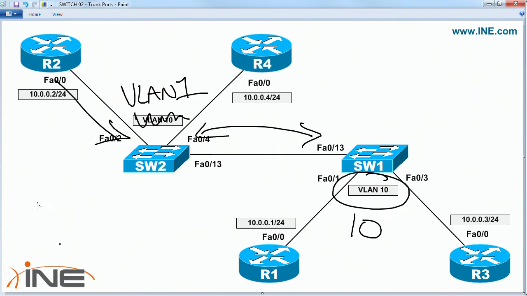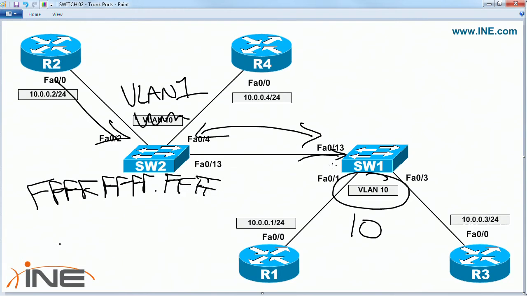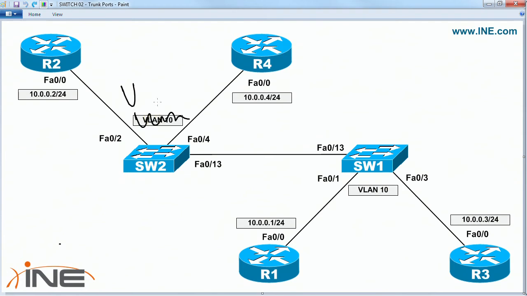This means that when router 2 is sending its ARP request going to that all broadcasts, even if the frame floods over to switch 1, switch 1 is going to get this. It's not going to send the packet out that port, and it's not going to send it out this one, because they're in different MAC address tables. We have VLAN 10 on this side, we have VLAN 1 on this side. So the next thing I would need to do would be to change the assignment so that this is VLAN 10 on this side.